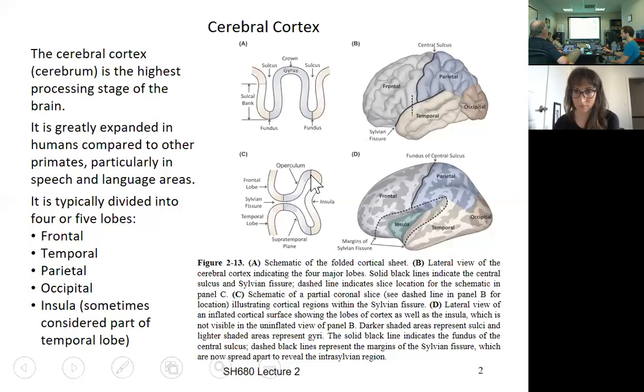Then further inside of that, there's the insular cortex. This cortex is continuous with the frontal, parietal, and temporal lobes. Here I've shown the frontal part of it. If you go further back, this is the parietal lobe, and this would be the parietal operculum, that's this part back here. All of that is inside of this fissure. We'll often talk about frontal operculum, for example, which is the very bottommost part of the inferior frontal gyrus up here. And the supratemporal plane is the very innermost part of the superior temporal gyrus, inside the sylvian fissure.